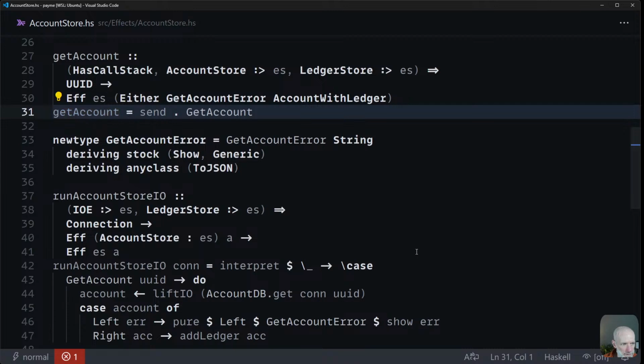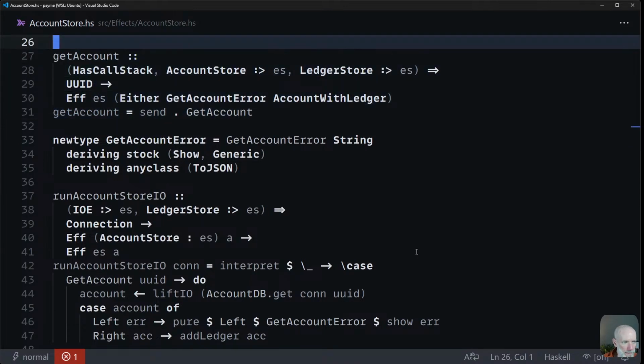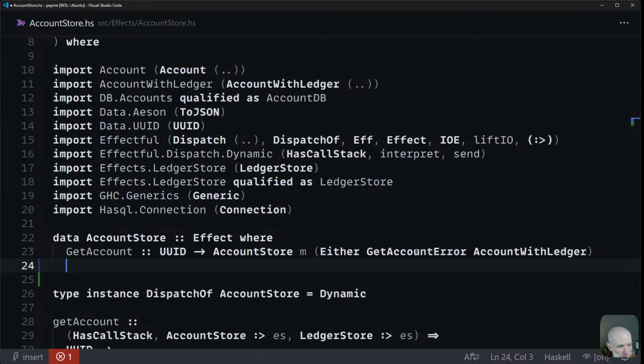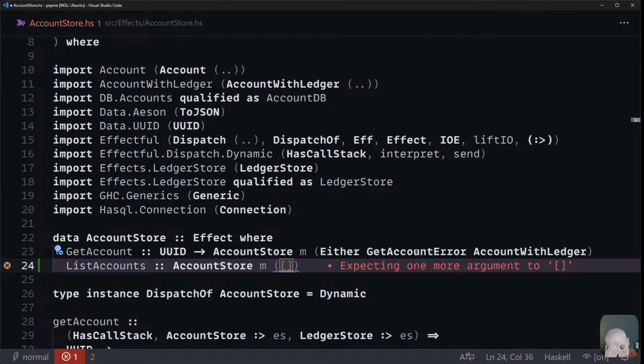Here we go. Okay. So the account store currently has a single effect. I'll add another one, and that just says account store M of, I think there might be an error actually, thinking about it.